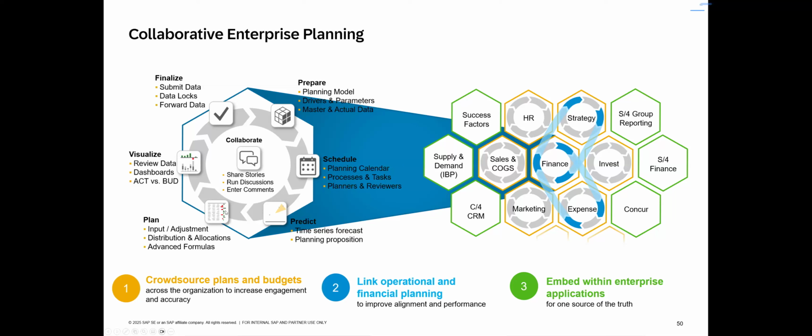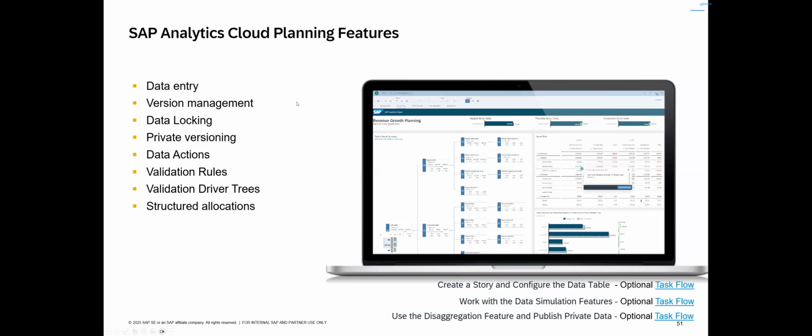can allocate, they can use advanced formulas, and then you can visualize and review data in dashboards and make an actual versus budget comparison. And then they finally finalize, submit data, and they can lock the data, and of course forward the data. So this is, as a whole, what is possible in planning. And you can of course finally share the stories, run discussions, enter comments. Let us quickly go. Planning is a huge topic in itself, and it's quite vast. But for the purpose of this learning journey, we are limiting these topics to only those for the certification. So please only refer to these topics and the ones provided in your learning journey for planning.